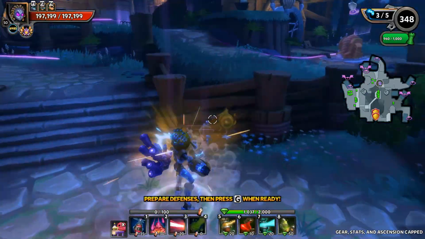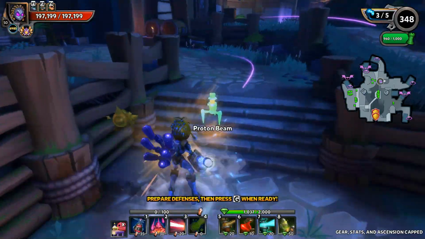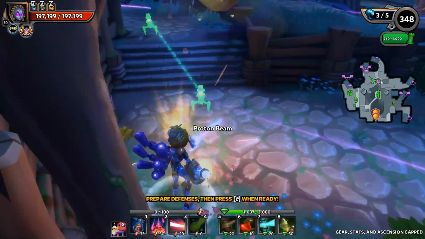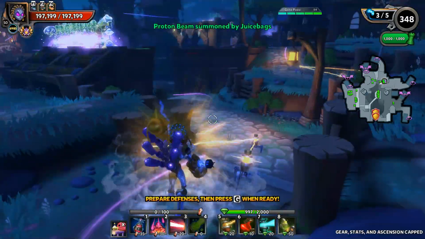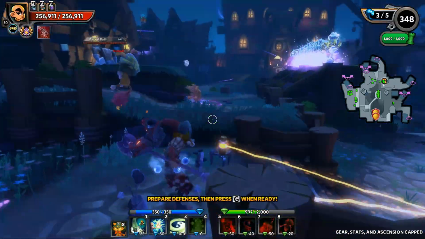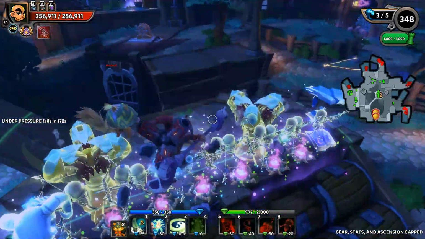So let's go ahead and drop a proton beam. How do we want to do it? I think we'll just do it directly something like this. That's going to be quite a choke point right there, and it's within the Archer pew-pew range. So let's go ahead and let it fly here and see how we run.